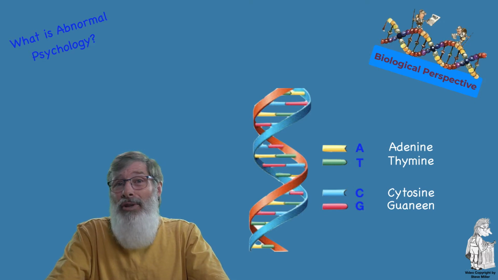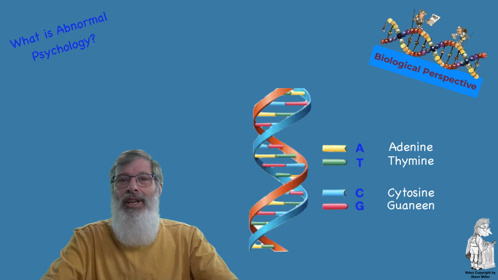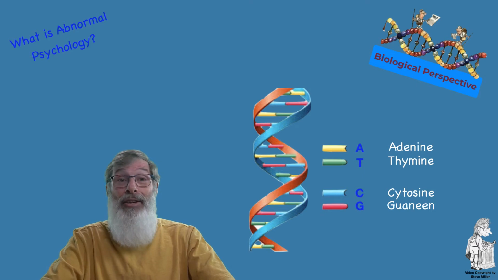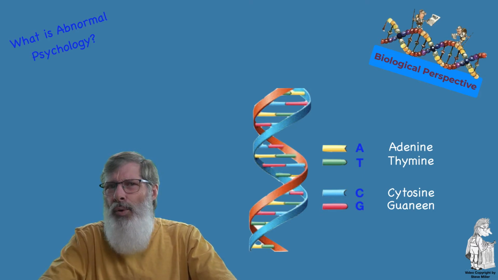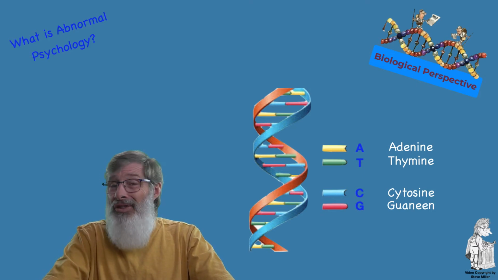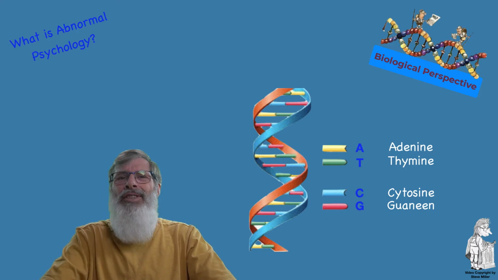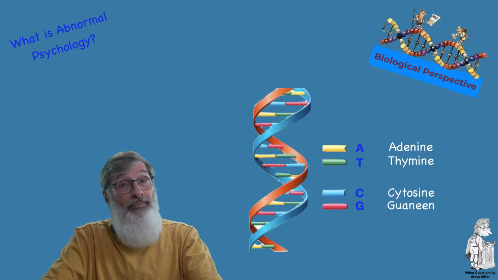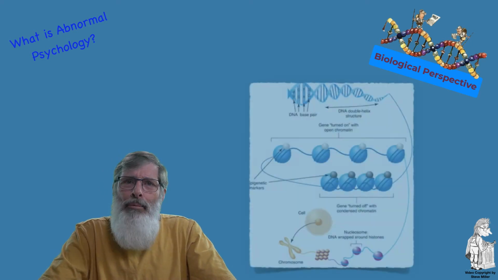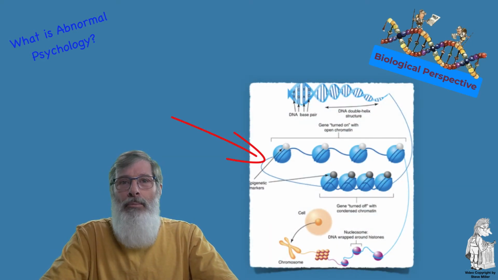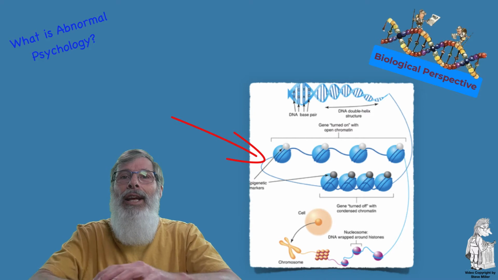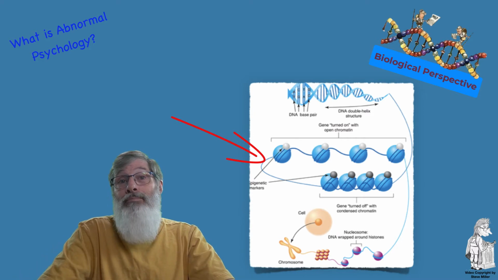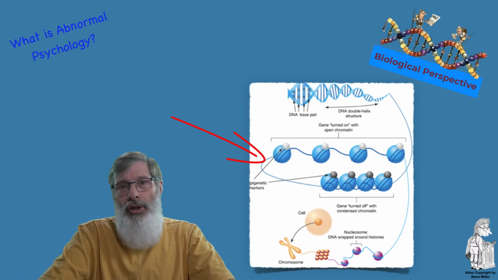With these numbers, it's not too surprising that genetic errors can and do occur. And this is when the numbers or the sequence of the DNA pairs are in some way wrong. This can lead to bodily structures and functions becoming abnormal or to fail. The epigenome is a molecular structure that overlays the genome and plays an important part in gene regulation.